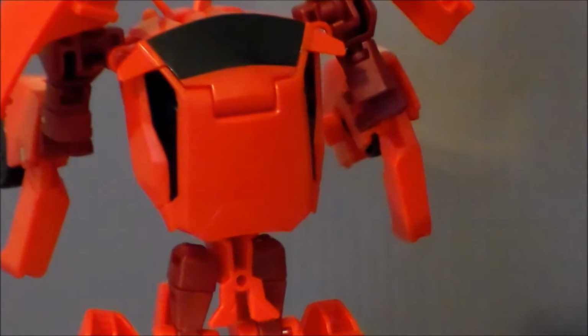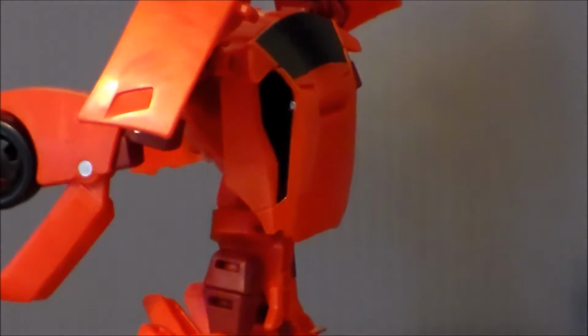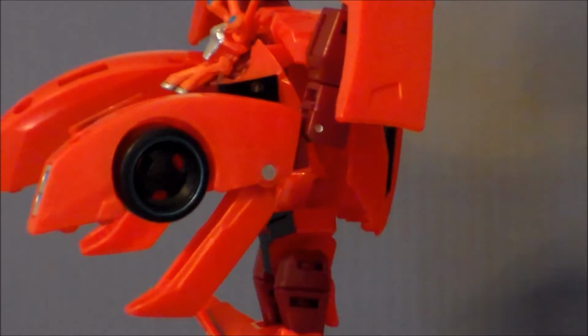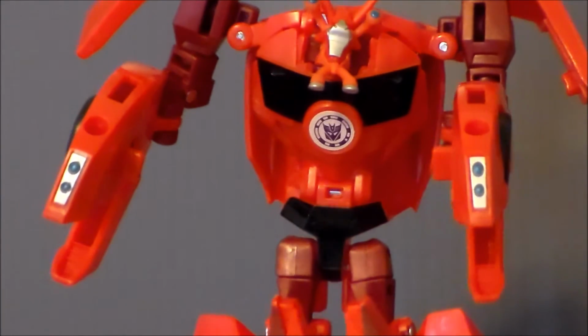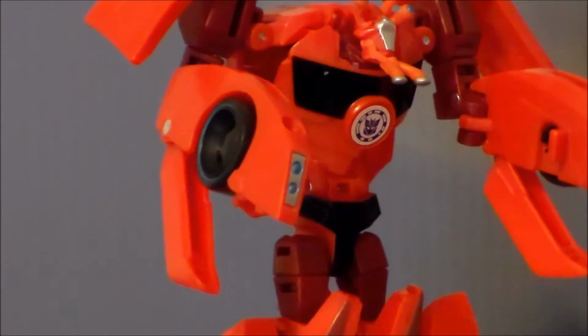Now, taking a look at the midsection of the figure, again, no backpack, but the disappointing piece is that itty-bitty little crustacean tail, and that's a bit of a disappointment. I do like the claws. They are nice, they're big, they're articulated. I wish, however, there were some pincers inside of them or something, some kind of sharp points. I think that would look pretty cool.